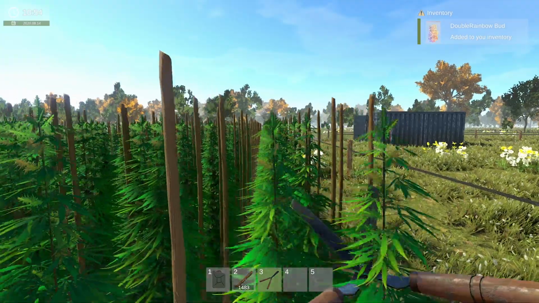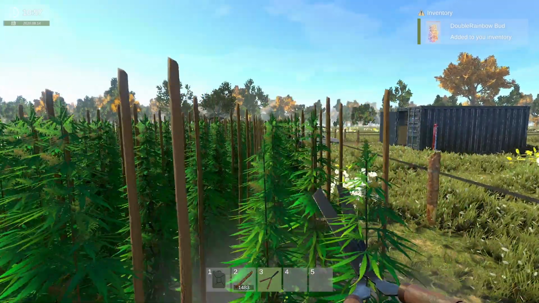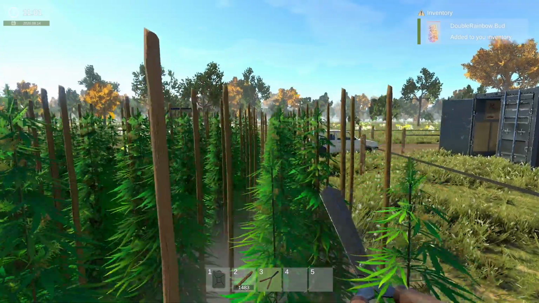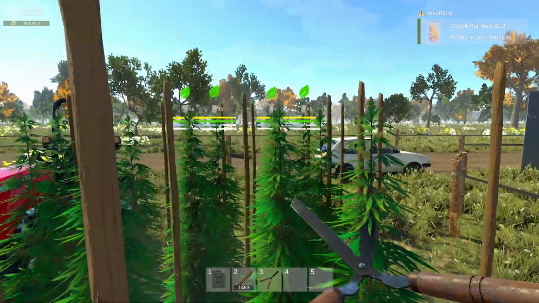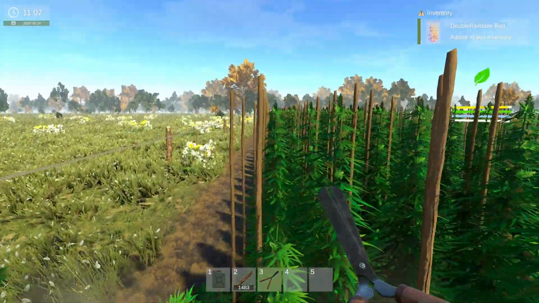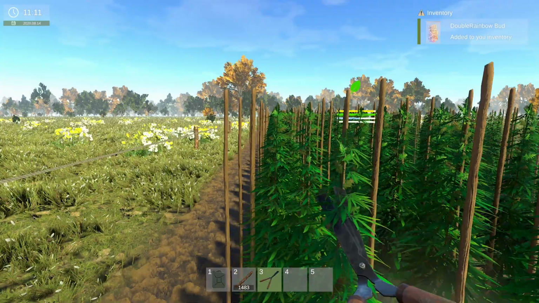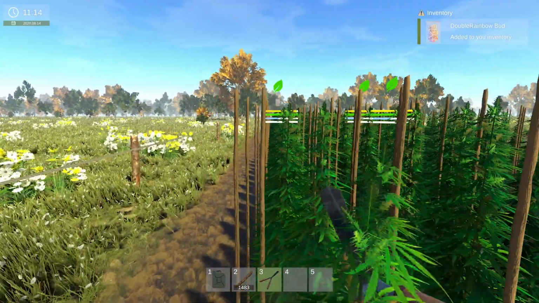So these guys have all only got 5 buds on them. I did use a little bit of fertilizer on one of them, somewhere down here, but I think because I did it way too early, the fertilizer is completely gone. So you're better off waiting until right before it's 100% grown and throw the fertilizer on at the last very second to make sure you're getting maximum buds, which I think is quite stupid, but that's what one of the developers told me to do.